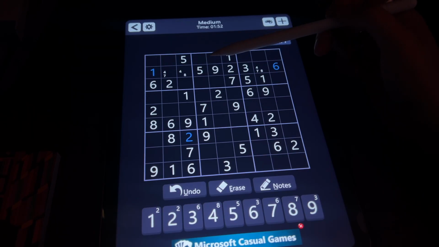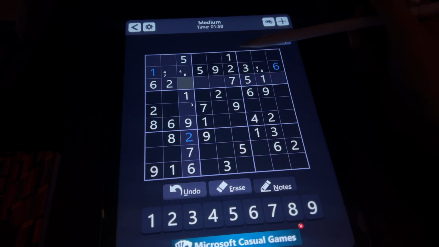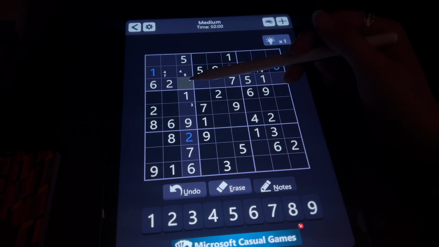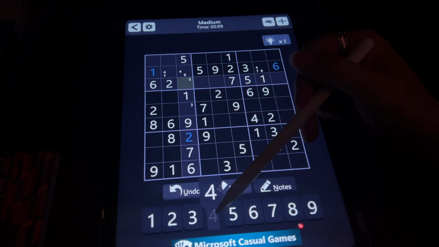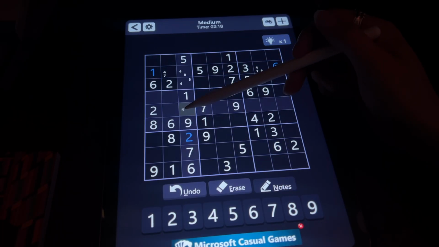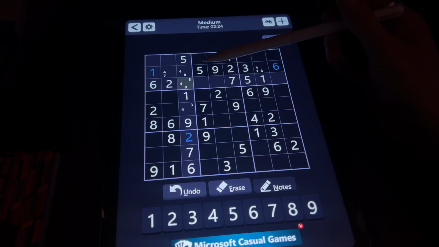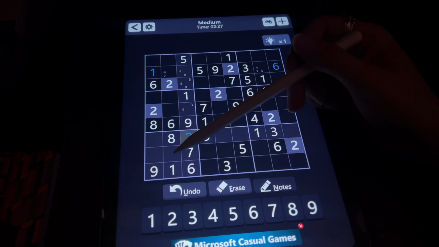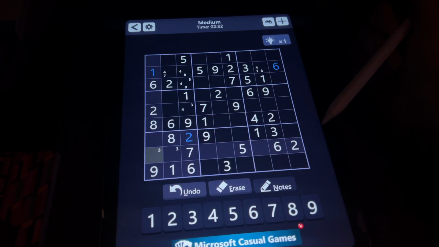We need a 3, and the 3 can go here or here. And we also need a 4, and the 4 can also go here or here, and this would also go here. There's a 5, there's a 6, there's a 7, and we also need an 8. The 8 can't go here, but it can also go here or here. Okay, that's annoying. Here, we can do a 3 only in these 2 spots.